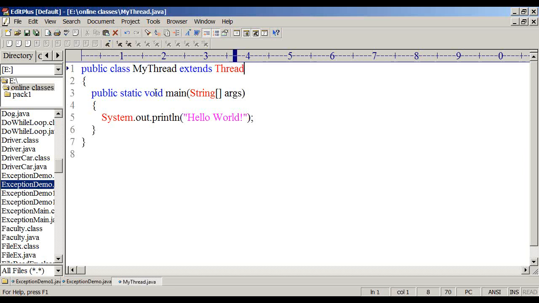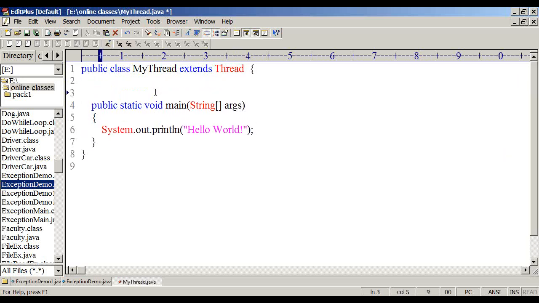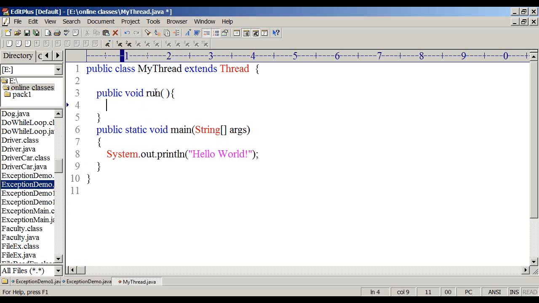Now first thing is, whatever code you want to execute as a separate piece, but there is a point to be remembered here. Always that code should be kept inside one method. And the method's signature always looks like this: public void run. Whatever piece of code you want to execute separately, you should always keep inside a method called the run method.